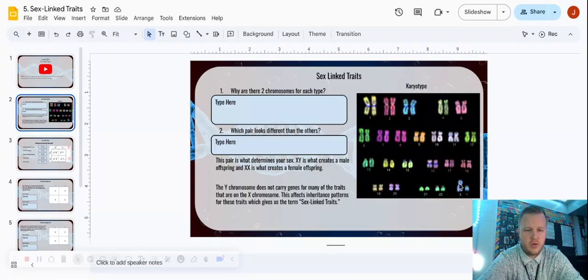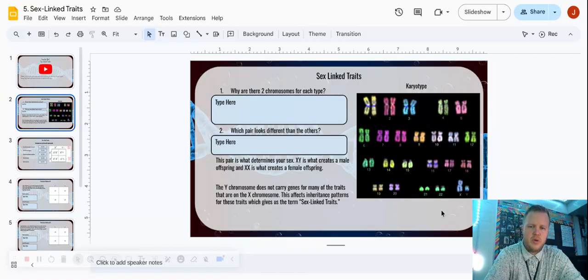But you'll notice that one of the chromosomes is full-sized, and the Y chromosome looks like it's half the size of the X. This chromosome serves more than one purpose, but it serves one very large purpose, and that is determining the sex of the organism. So I could look at this karyotype and I know immediately that this is a male because they're XY. If they had 2 X chromosomes on that 23rd chromosome, then I would know that they're female. There is no such thing as 2 Ys. You're either XX or you're XY.